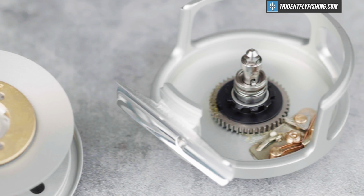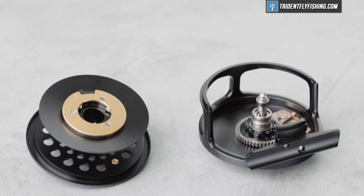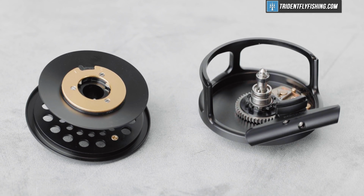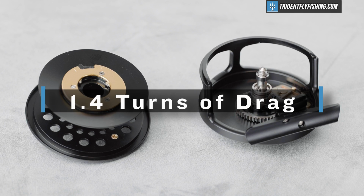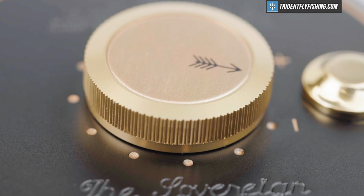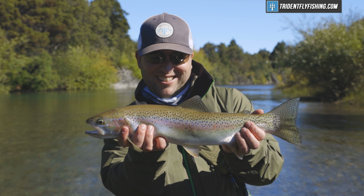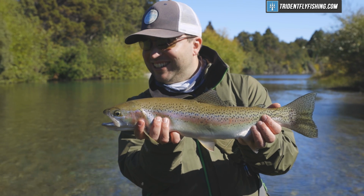But now let's jump into the drag, which, as I mentioned, it has one, which is probably the most significant feature, as most classic Hardys do not. Obviously the Perfect is going to be a click pawl, and that's probably the most famous classic Hardy of them all. Here you'll be able to adjust it with a hard stop on either end at about 1.4 turns. If you turn it all the way down on this 5-weight, you're going to get a reasonable amount of stopping power. I'd put it in the 3 to 5 pound category, which is way more than you're going to need for a trout on your bamboo fly rod.